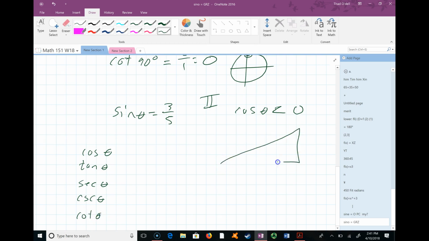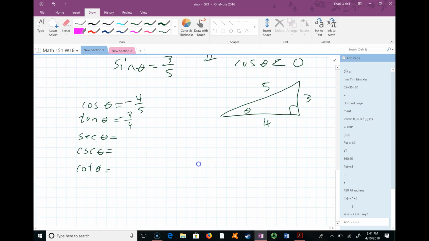Well, if we draw the reference triangle again, like we did in the last video, we call this theta, we call that 3, call that 5. If we use Pythagorean theorem, we can find out this has to be 4. And once we get those numbers, we can just start filling it in. So cosine is going to be 4/5, but it's negative because cosine is less than 0. Tangent's going to be 3/4. It's also negative because when cosine is negative and sine is positive, tangent has to be negative, or we know that tangent is negative in the second quadrant.